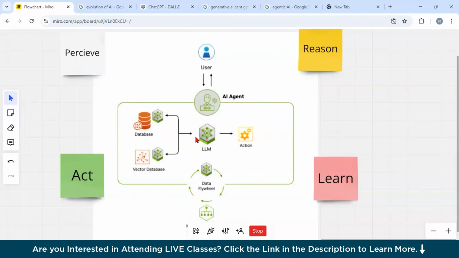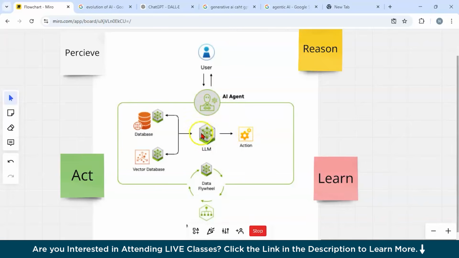So guys, now let us see this diagram and try to understand what it is trying to say. The first thing you could see is an AI agent. This is an AI agent, which is basically an autonomous system that has the capability of perceiving its environment, making decisions, and executing actions without any human intervention. The AI agent acts as the central intelligence in this diagram, and it interacts with the user and various other data sources. It processes input, queries databases, makes decisions using a large language model, executes actions, and learns from the given feedback.